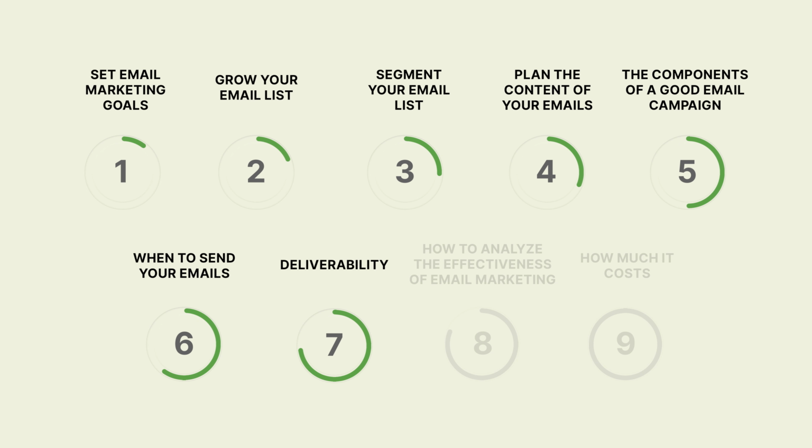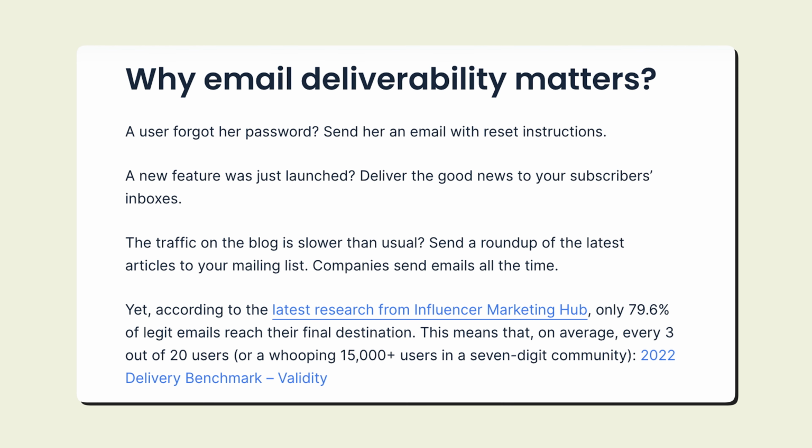Let's talk about deliverability. In other words, making sure that your email reaches their inbox. Even though companies do send emails left and right these days, not all of them actually make it to their destination. And according to Influencer Marketing Hub's latest research, only about 80% of legit emails reach where they're supposed to go. That means for every 20 users, around 3 might not get what you're sending.